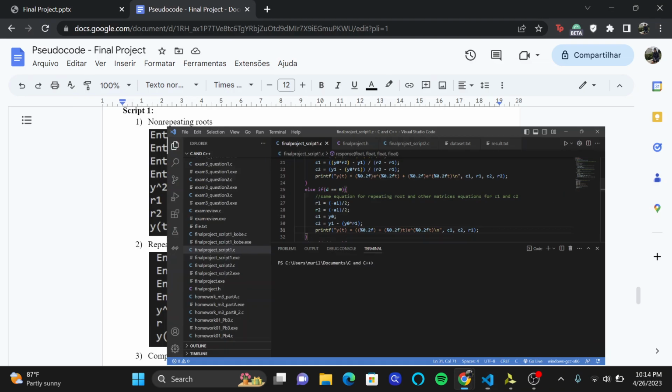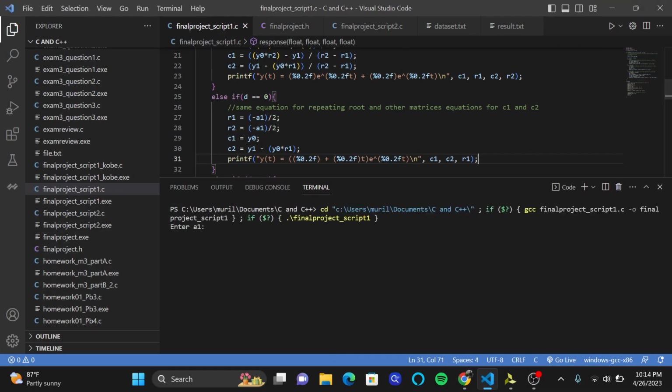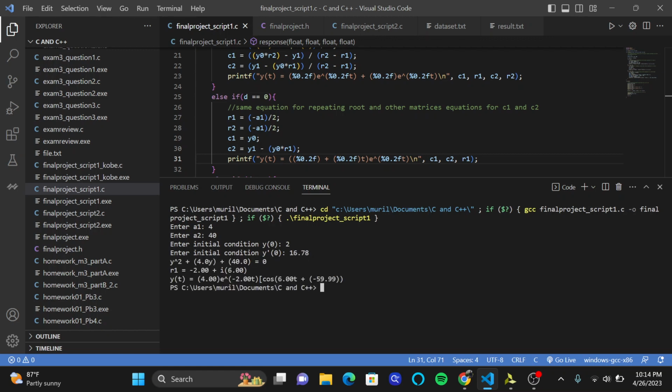Now if we do the same for complex roots, I'll have to use these values, so 4, 42, and 16.78. It'll give me complex roots and the natural response for it.